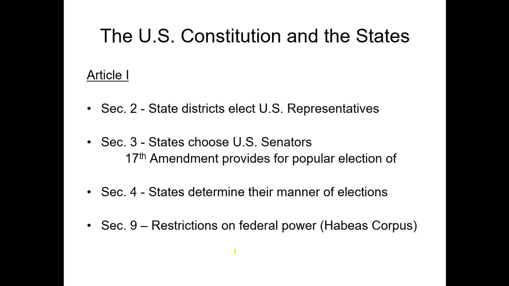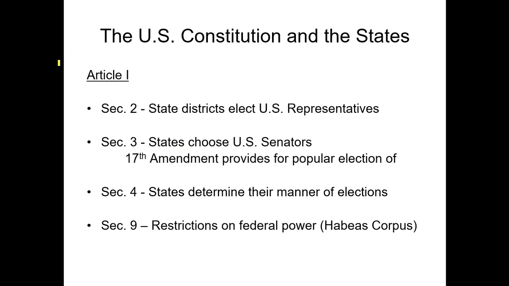So just let's go through. Now, I've posted a copy of the Constitution on Moodle, and you can Google it and find many copies. So look at that. Of course, I also want to read that as well. But what I'm going to focus on is the portions of the Constitution that really kind of delineated what the states were going to do, even though the federal government is the central government and has supreme power. There's lots of things that the states are delegated to do because it's going to be a big, populated, diverse country.